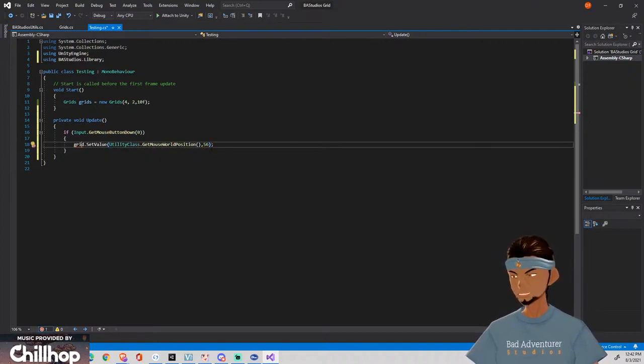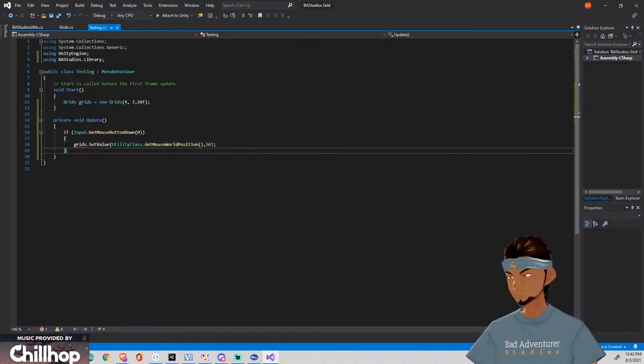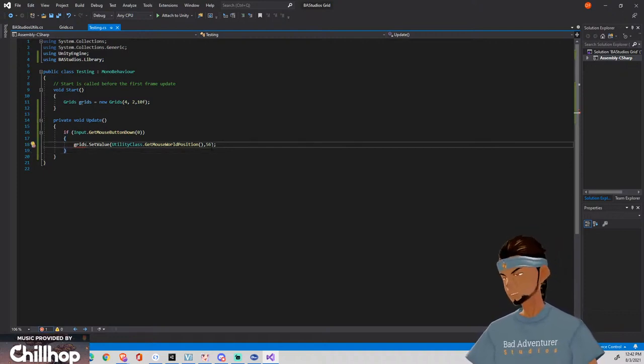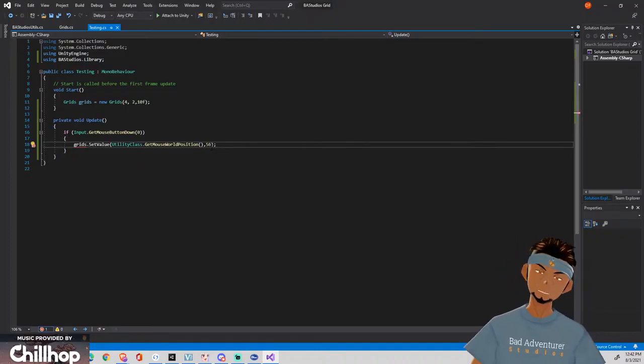Oh, I forgot I named mine grids because I still don't know how he's able to name it grid and still get it to work. Go figure. Why isn't my grids working? I broke something again.